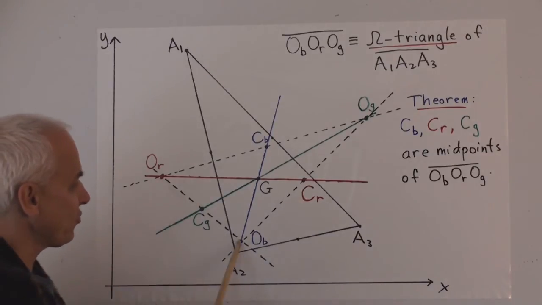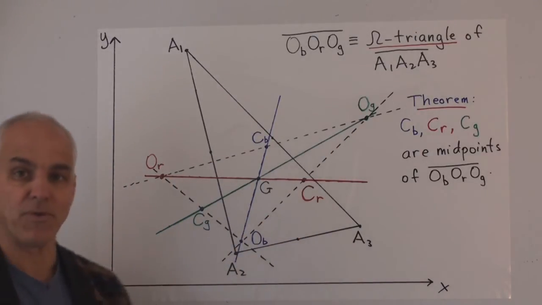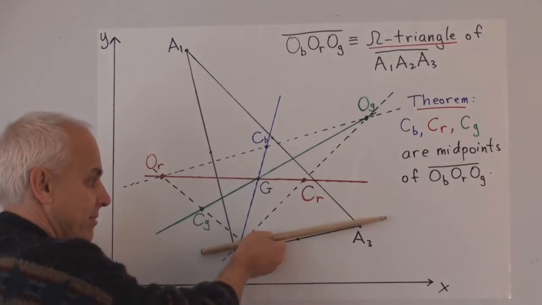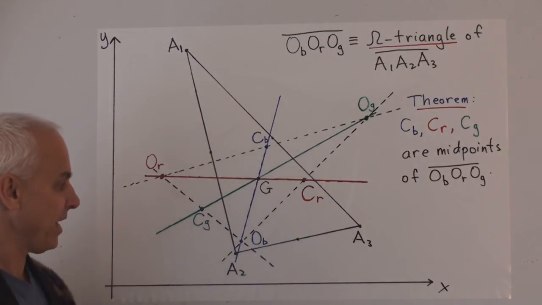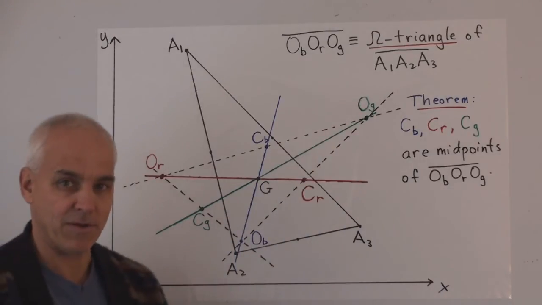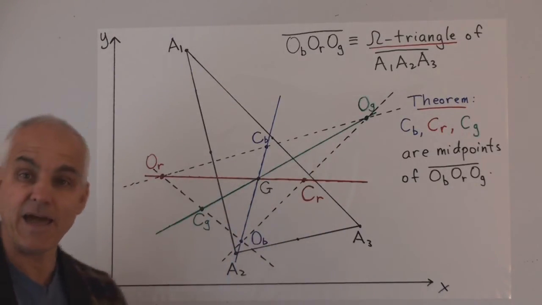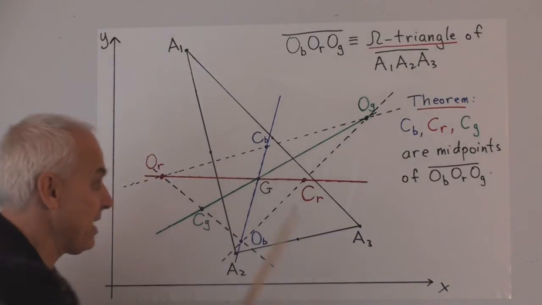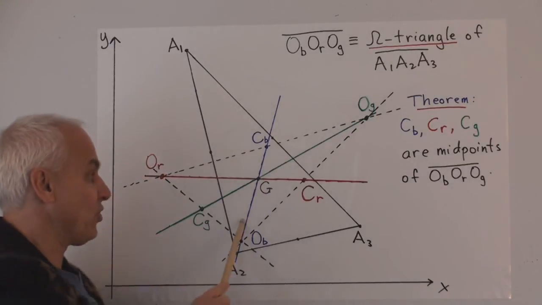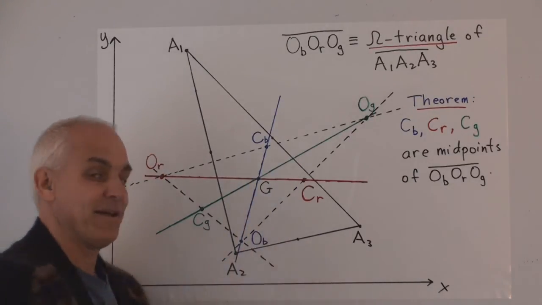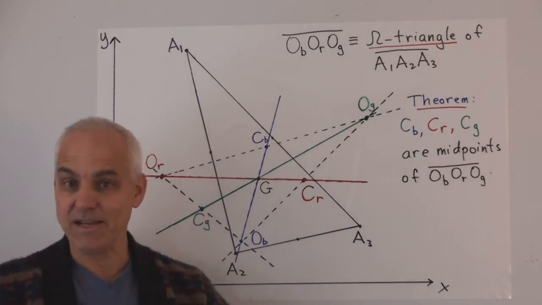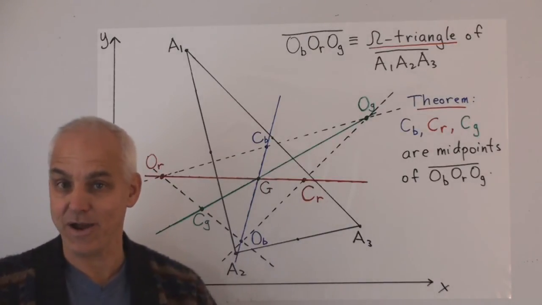Note also the pleasant symmetry: the red circumcenter is between the green and the blue orthocenters, and so on for the other colors. We call this triangle formed by the three orthocenters the omega triangle of the original triangle. Given any triangle in the Cartesian plane with its coordinate axes, there is now an omega triangle which contains the three Euler lines as its medians. The fact that we have the ratio of two to one is no longer surprising — it is simply a manifestation of the fact that the medians of any triangle always split each other in the ratio of two to one.